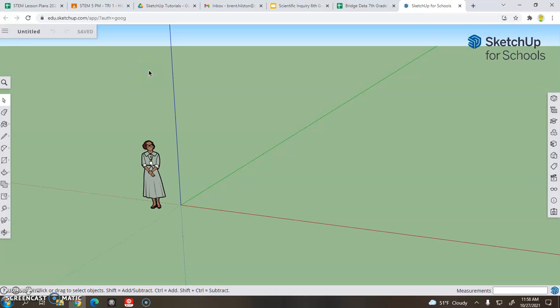So we'll click Architectural Feet and Inches, and when you click and select that, it will automatically create a new project for you. Now, the first thing you will notice is there's a human standing there. SketchUp adds the human there as a reference point to give you a sense of scale as you build your project, so you know how big it is compared to a human.